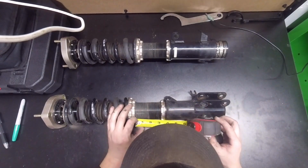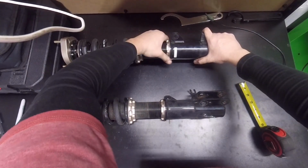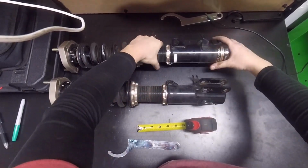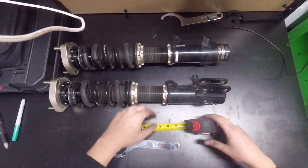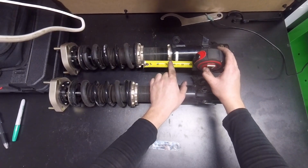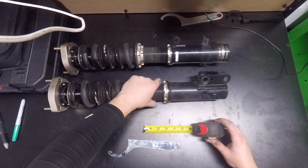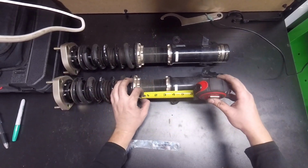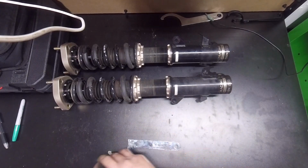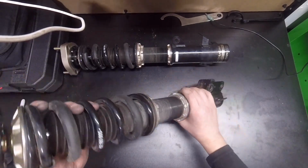Yep, that looks like 3 inches there. That looks like 3 inches. Alright, so we're nice and even on both sides. Now, alright, I guess we'll snug up the lower portion. Alright, let's measure again. It's about 3 inches right there. I'll measure over here. 3 inches again. Alright, cool. I think we're set. So we will move over to the car and get these installed back in again.